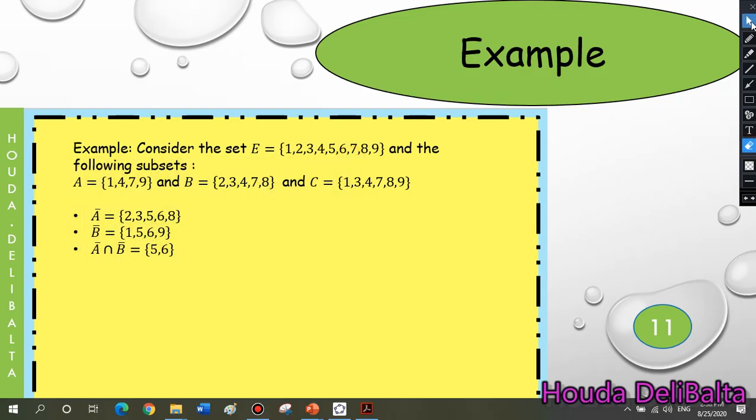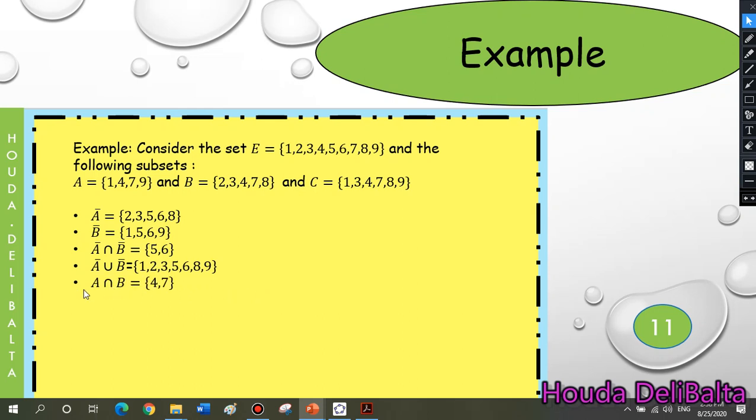Let's continue to discover more ideas. Now, if I have to find A bar union B bar, again I have to look at this set and this set and collect the elements of both. 2, 3, 5, 6, 8, 1, and 9. Notice we don't repeat the common elements 5 and 6 twice. So this is the collection of elements of A bar and B bar together. By this we find A bar union B bar.